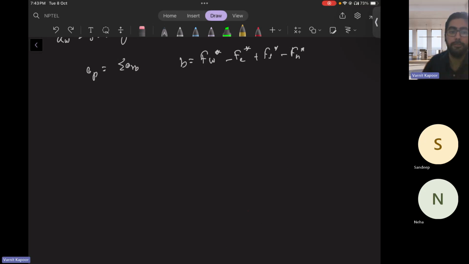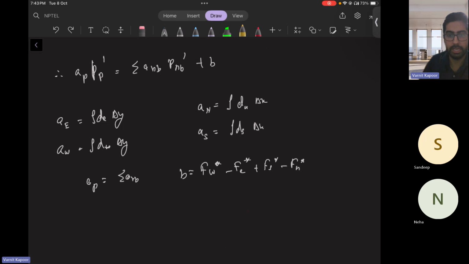And the moment your pressure guess is correct, it would yield U star and V star that satisfy both momentum and continuity. The problem was that U star and V star were not satisfying continuity. Initially you guessed a P, based on that you got U star and V star, but they were not satisfying the continuity equation. That is why we came up with the SIMPLE algorithm, where only the contribution of the pressure was taken. Basically we included U star plus some correction, and we neglected the neighboring coefficient contribution. All the burden was on the pressure values. From that, we satisfied the continuity equation and got the pressure equation.